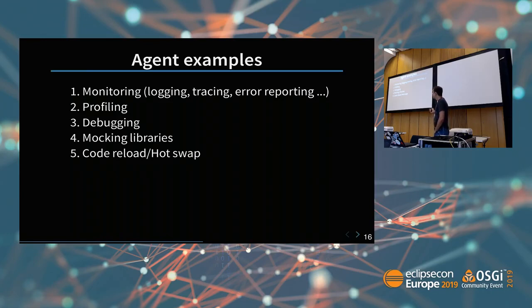Debugging is a quite interesting scenario if you have an application which has not been properly instrumented for logging, let's say, and you really need to know what happens in a certain method. You can attach an agent, add some additional logging statements, and well, there you go. That of course assumes that restarting the application is hard, and you cannot do a hot deploy and just change that. There's also a tool called Byteman, I think, which constructs a domain-specific language that allows you to alter the way your application behaves at runtime. So that is sometimes very helpful.